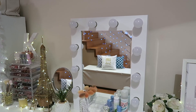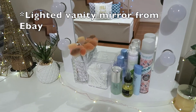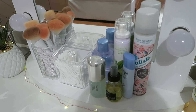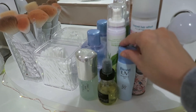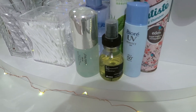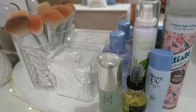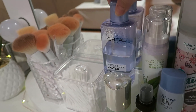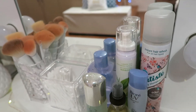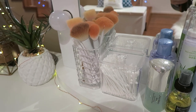Moving on to the mid-section — this is where I put my vanity mirror. Down at the bottom is where I place the products I use on a daily basis: my Biore UV Protect for my face, a yellow hair product I apply after washing to protect from the sun, L'Oreal Micellar Water, Mini Soul Facial Mist, and my Suceido setting spray.